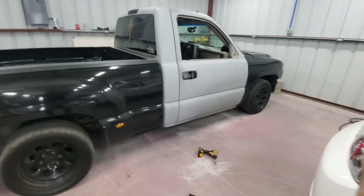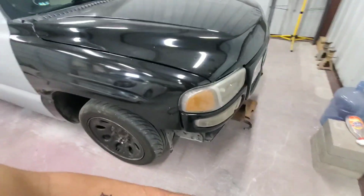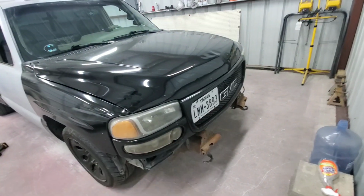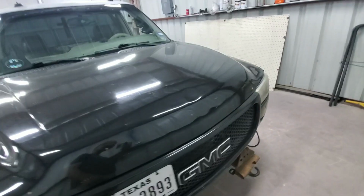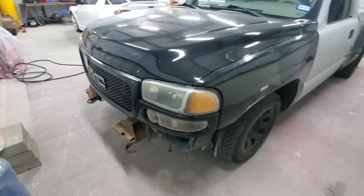So next up, I'm going to go ahead and do over here up in front. I'm going to remove the headlights, the parking lights, and the grille also. Yep, so let's go ahead and get started.